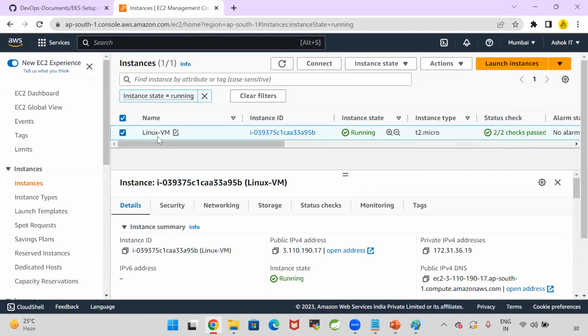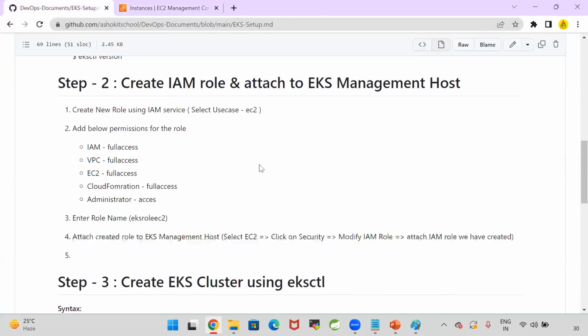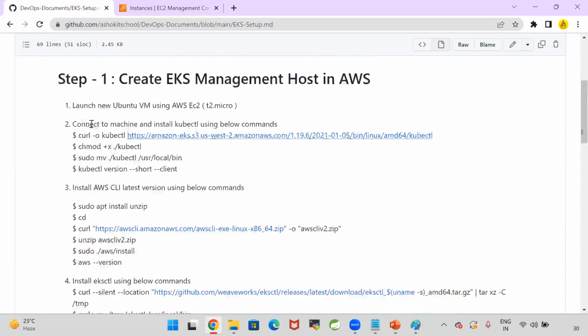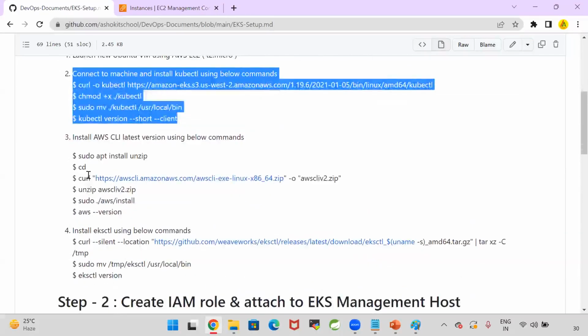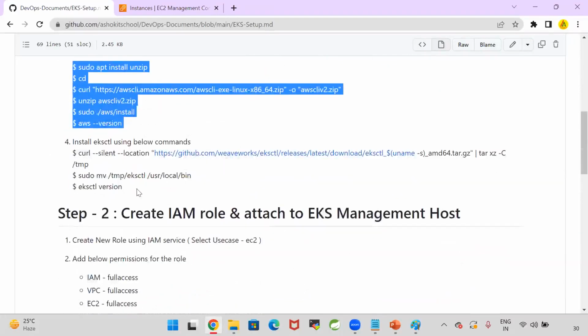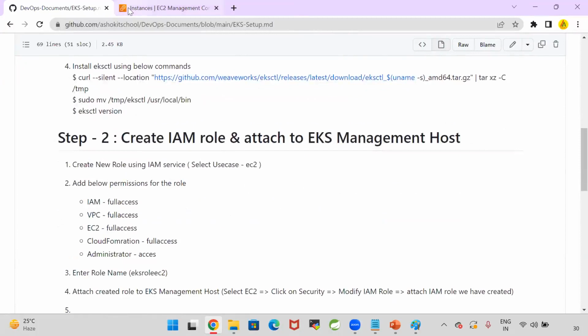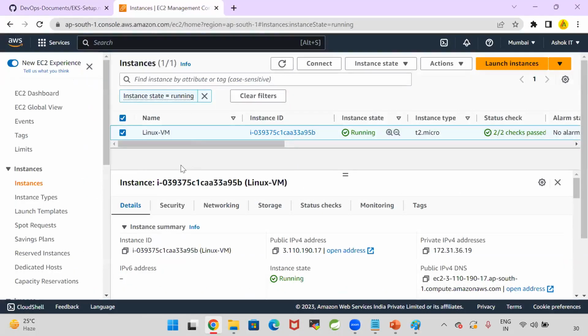So we'll create one Linux machine, and in that Linux machine we install all the required software, connect to this machine, and install kubectl, the CLI, and eksctl. Then for that machine, we need to attach the role we have created.